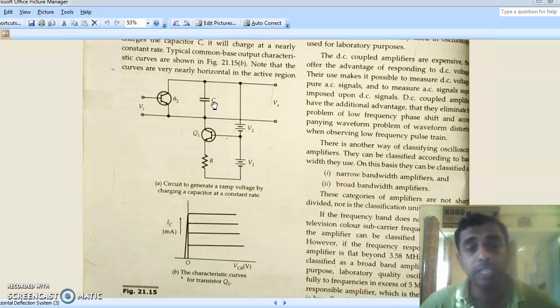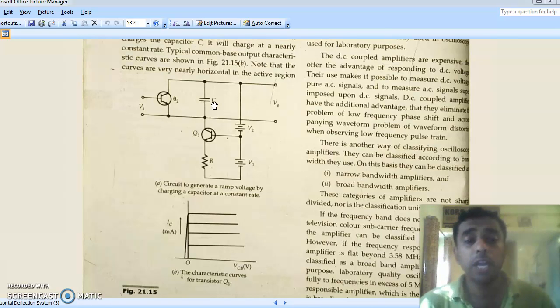What is the time constant? The time constant is directly proportional to the time period. So when you vary the time constant, you are varying the time period. By putting in different capacitors, you are varying the time period, and thus varying the velocity of the stylus. This is one thing I had to mention.